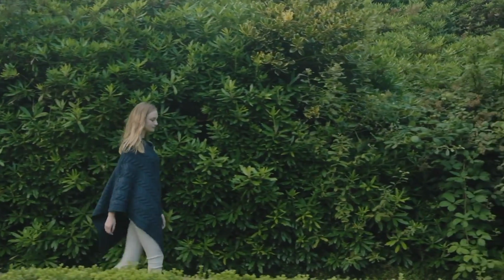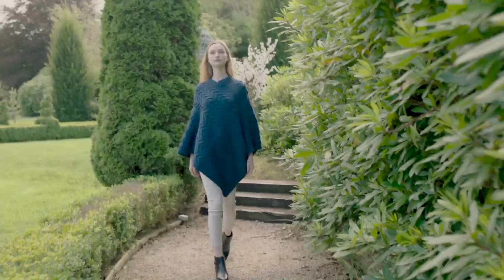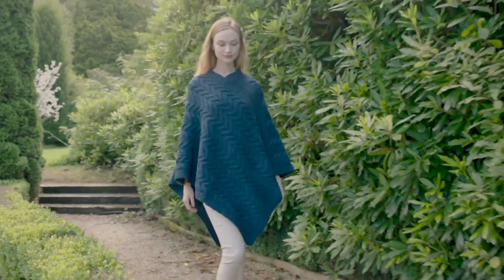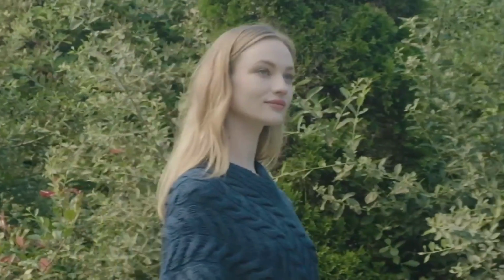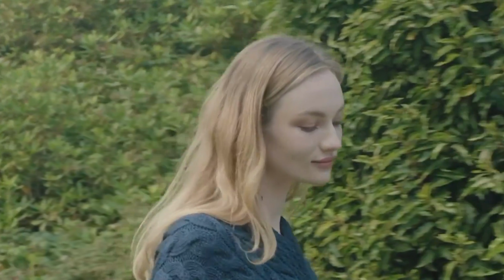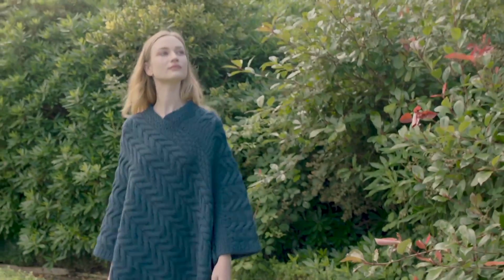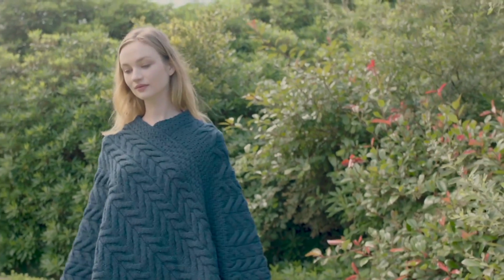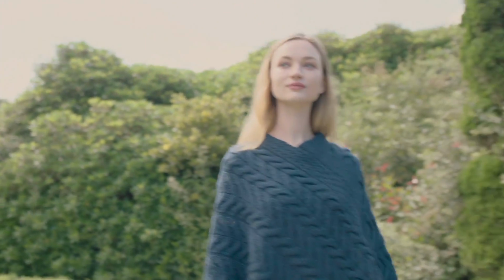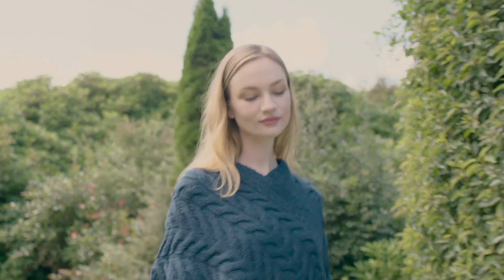Absolutely. And indeed, obviously not so much today, but certainly in bygone days, all of these garments were always knit individually for one specific person. So they were truly an act of love. There was a great sense of pride in giving somebody a garment like this, for the child or for the parent, for that matter, and that was to receive one of these pieces. They really did appreciate the fact that it was a huge labour of love. The amount of time and effort and thought that went into every piece really is quite extraordinary.